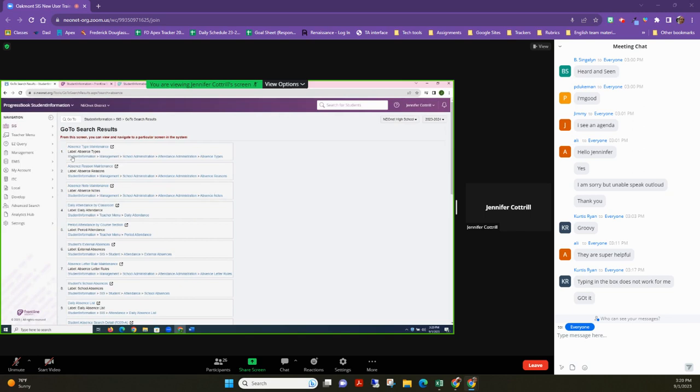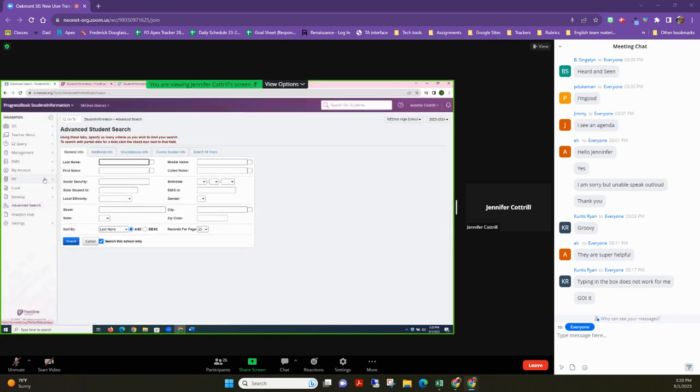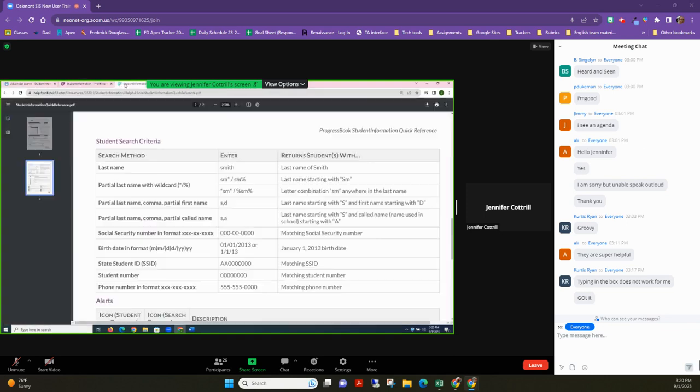I do want to talk about the advanced search option in this side navigation. So I'm going to click on that. We talked about searching for students up here in the purple area, and how you are limited in what you can put in that Find Students box, even though there is quite a list here.